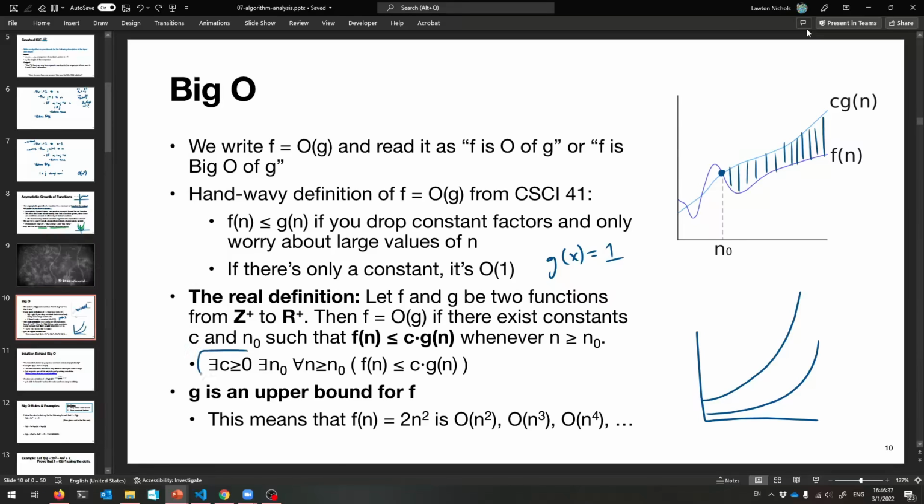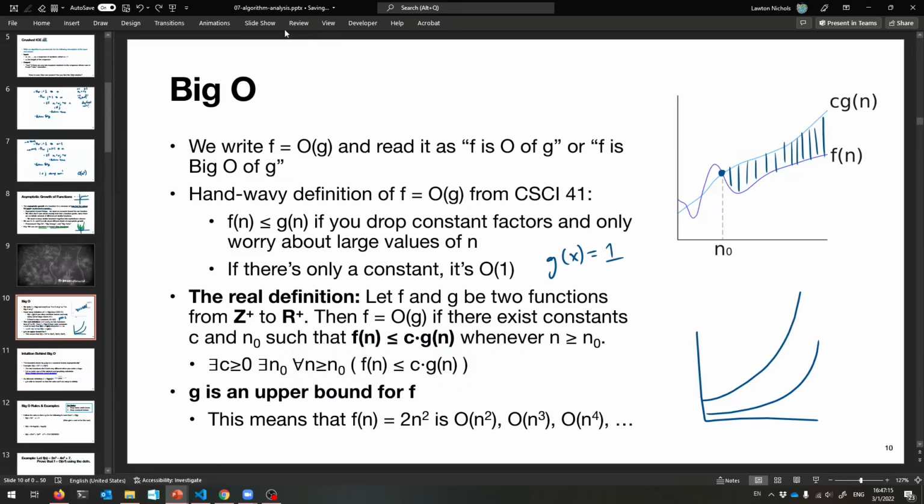So in math, it's like, okay, there exists a c greater than or equal to 0. There also exists an n naught. For those two values, it's always the case that for every number n that is greater than n naught, this is true: f of n is smaller. So g of n times that c wins out compared to f, okay? So I'm reading that as there exist these two constants such that this is true. It's always the case that no matter what number you pick, greater than or equal to n naught, from then onwards, g wins out when multiplied by the constant c, okay?